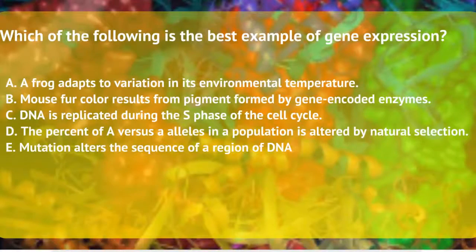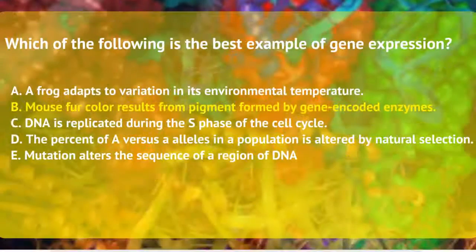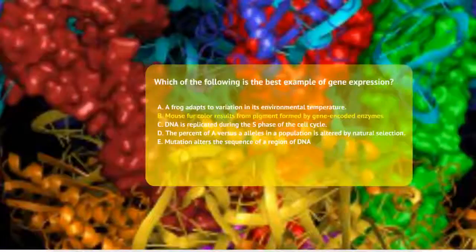Let's wrap up this lecture with a few questions. Our first question is, which of the following is the best example of gene expression? Pause the recording, and when you are ready, hit play to check your answer. Good job. B is the correct answer because fur color is a result of gene expression. The rest of these are changes into the genes themselves.